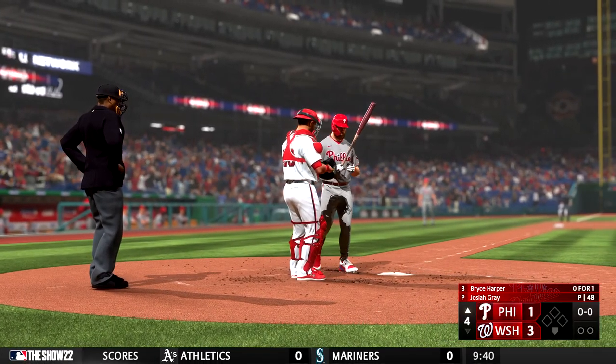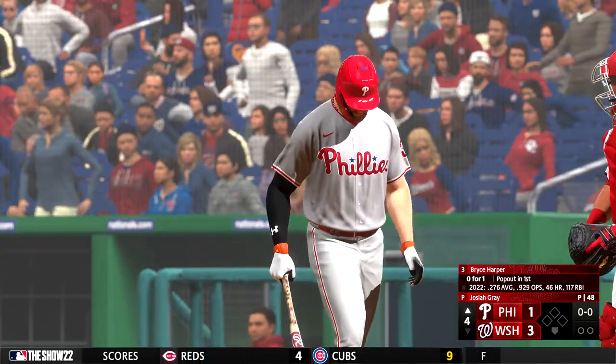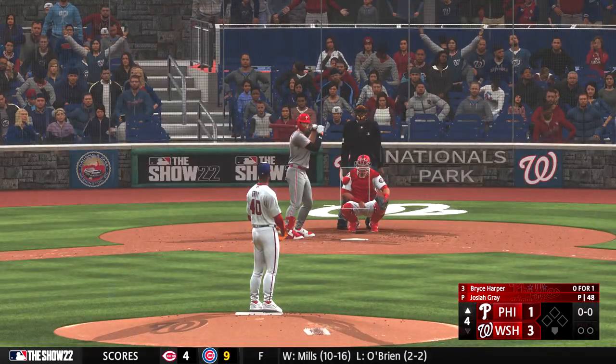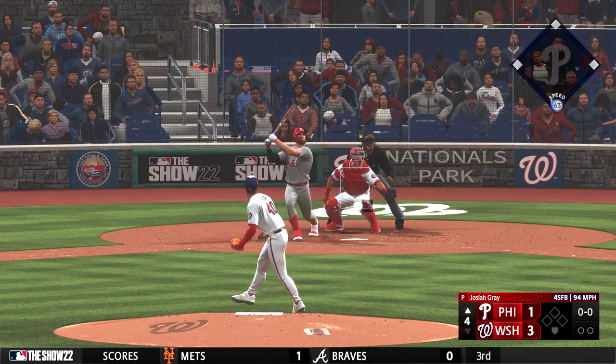New inning getting started. Stepping in, the long ball threat, Bryce Harper. Philadelphia, the right fielder. Well, after putting up a nice inning on offense, got some runs across, this is where you look for the starter to go out there, have a shutdown inning. Don't give that other team any hope. You just hope that he can get through this inning, get the bats back up there while they're hot.